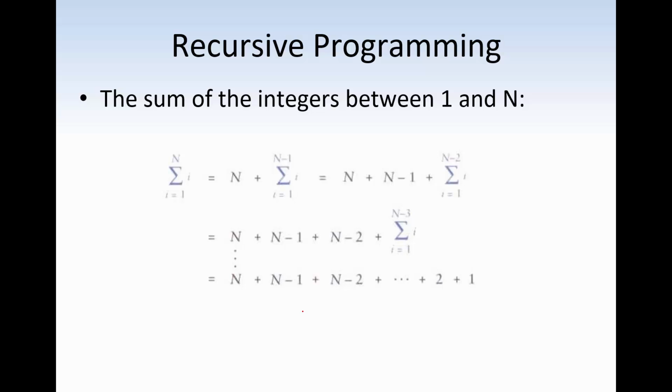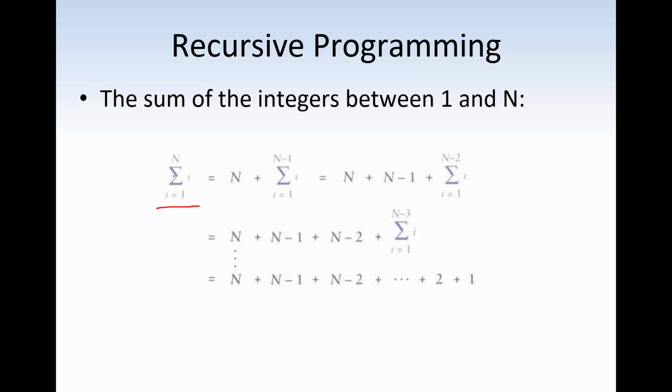Let's break out the more complicated stuff. Let's take a look at the math notation if we want to write this. Over here on the left side, we have the summation notation. This is the notation we use in math for taking the sum from 1 to n. We use the sigma to represent that we're taking a sum, and then at the bottom of the sigma, we have our variable that's going to be changing. Initially, i is equal to 1, so we start at 1. The 1 on top is how far we go.